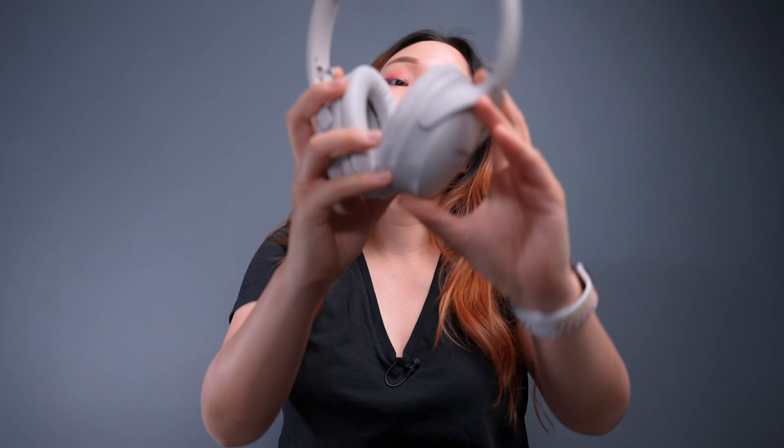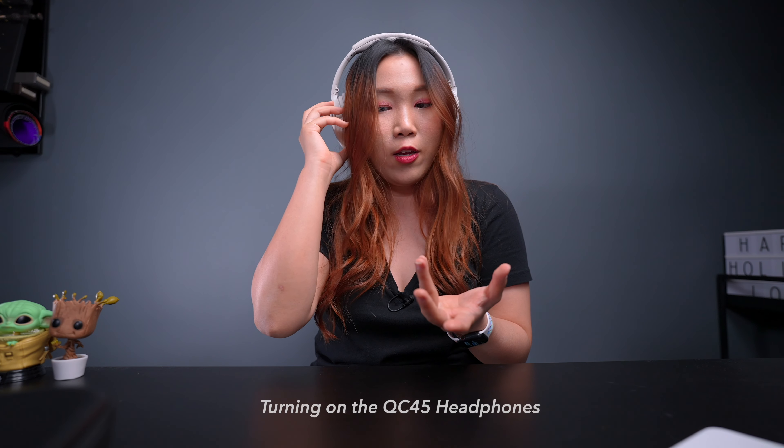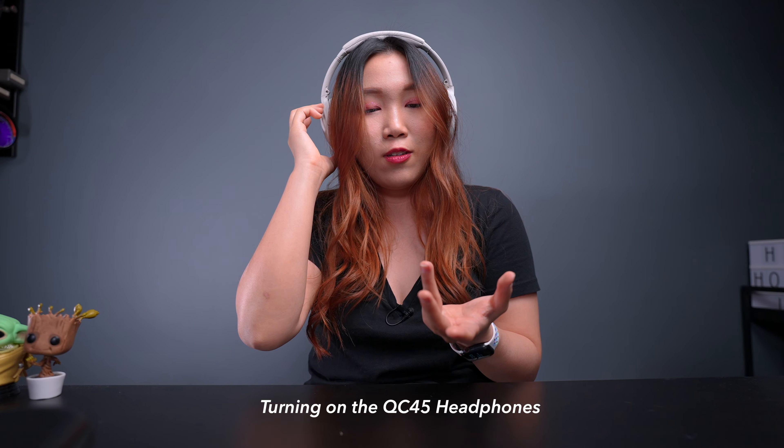Now for the comfort test, we're going to put this on. Oh gosh, it's so freaking light — I completely don't feel the weight. After testing out so many headphones, this is actually one of the lightest I've felt. The passive noise cancellation is pretty great. I was like in my own world already. I'm going to turn it on now. Wow, I love this. When I turned it on, there was a chime sound and it told me the battery level as well as what the Bose headphones was connected to.